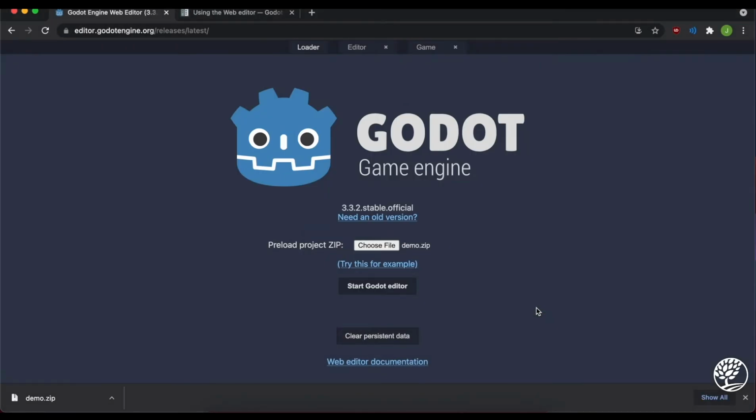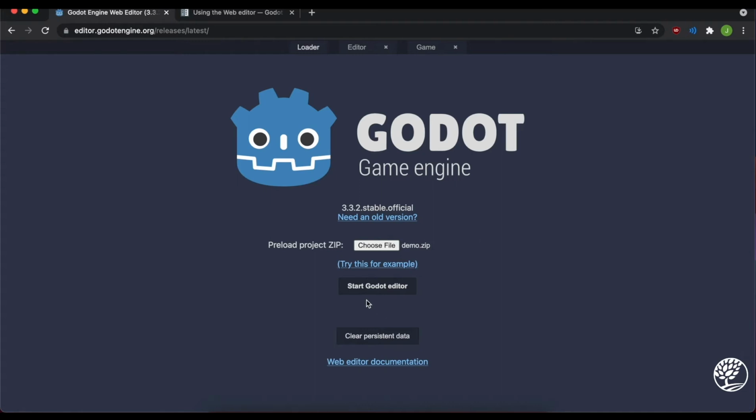And I think that there are certain structural things that you have to observe whenever you're making a game in this web browser version. So it seemed like whenever I tried to open a different project besides this example, it didn't load some of my assets. That may be a limitation of this web engine, but I would say if you open up this demo and you look at how they structure things and you follow that, you'll probably have good luck. Similarly, if you just go ahead and start the editor without a project and you save that, I would presume that it gives you a good format that you can pull in later.